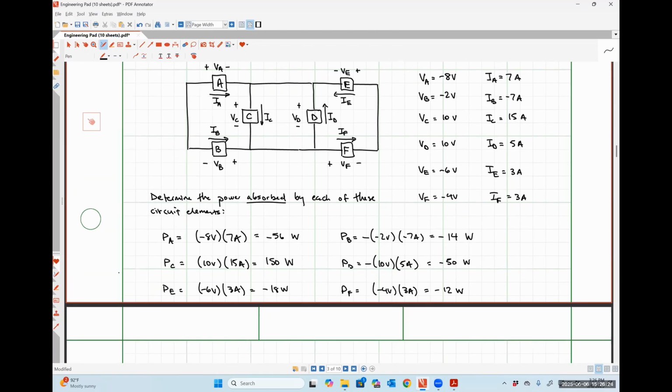So the last thing that I would like for you to do really quickly before I let you get to your ICA or the rest of your afternoon if you so choose, is I would appreciate if somebody added all of those powers together and told me what result they got. 0. Okay. So that brings me to my last very brief topic here, and that's what's called Tellegen's theorem.